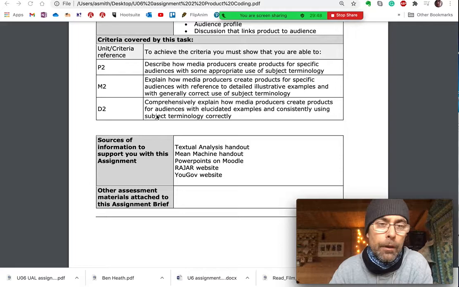If your work is a merit, then it would be explaining. So the way you would do that is you would explain the topic, the specific topic within the work, and then you would give a good example, and it says an illustrative example. So each of your explanations of each topic needs to have an example to go with it. And then really the difference between merit and distinction is that the distinction criteria asks for comprehensive explanation. So really it's saying comprehensively explain all the elements. So you have to put an example and an explanation under each heading. Really, that's what we're looking for. So if any bits are left out, even if your work's really, really great, then it can't be a distinction, and then you'll get a resub.